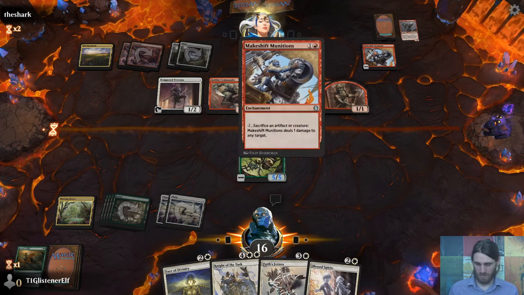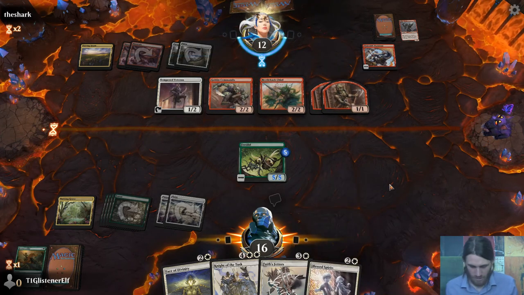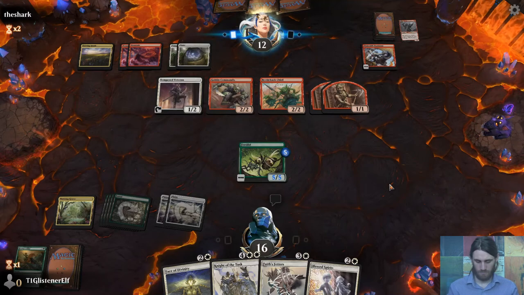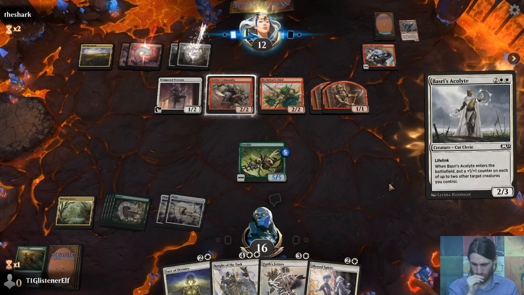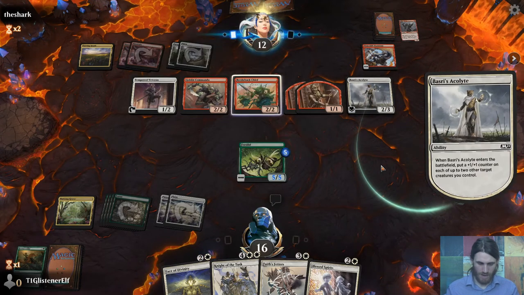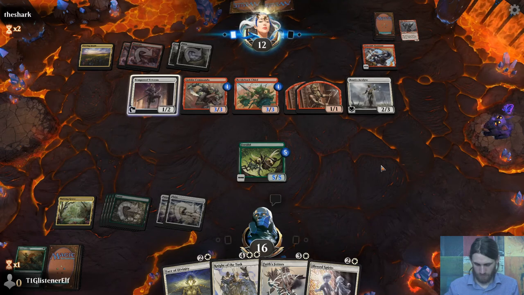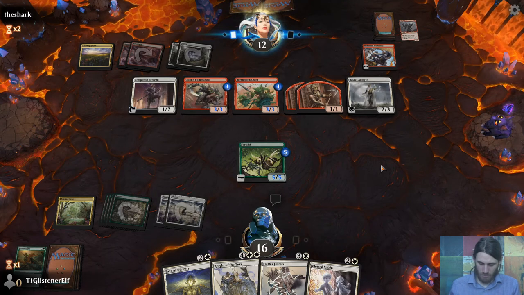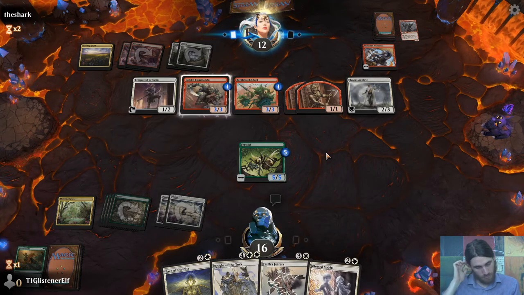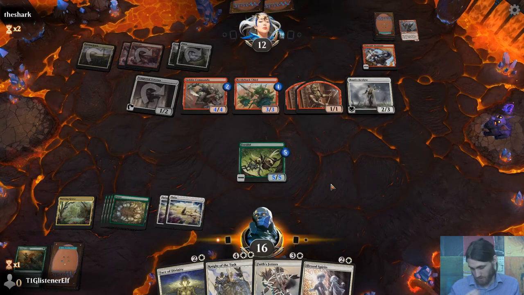Now I actually do have to worry about this Makeshift Munitions, because if I play Blessed Spirits and then try to play any enchantment on it, I have to worry about it getting shot down. Bosby's Acolyte. Uh-oh. Now Tempered Veteran does something. So I could try to play Faith's Fetters, Blessed Spirits, and that would save it. There we go. Although Faith's Fetters makes more sense on the Veteran now, that it can actually be online.